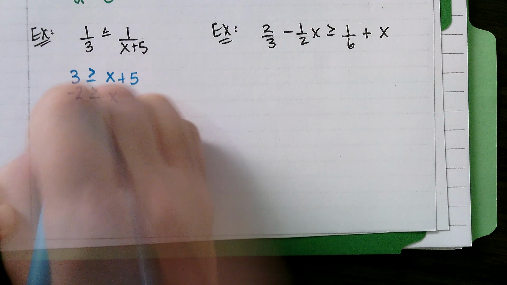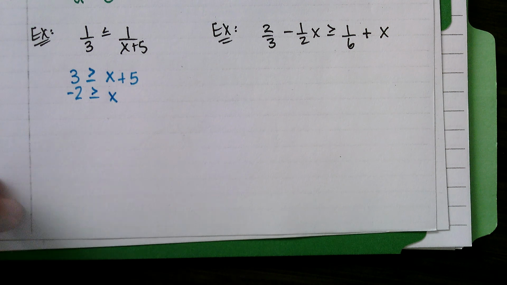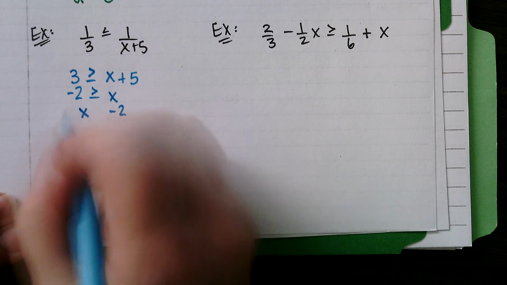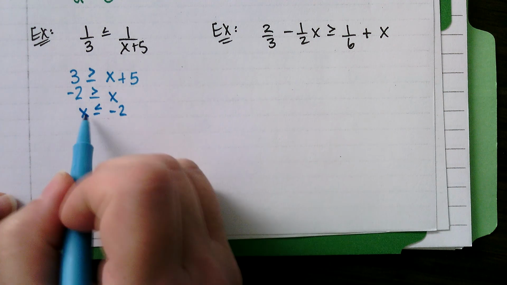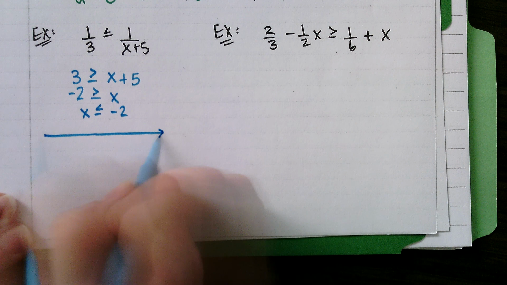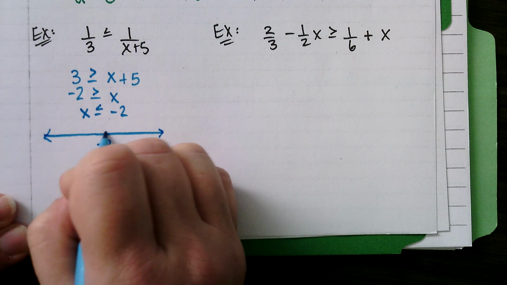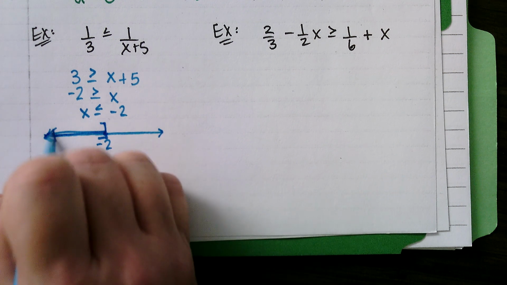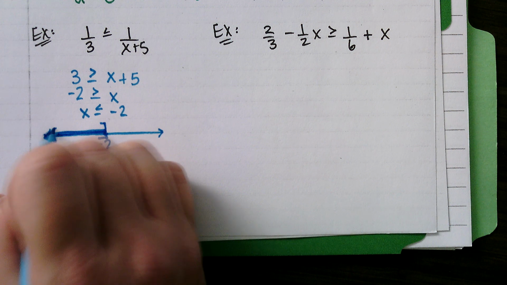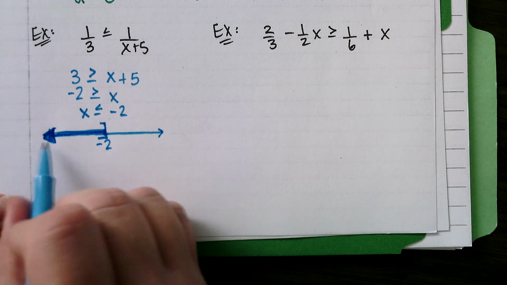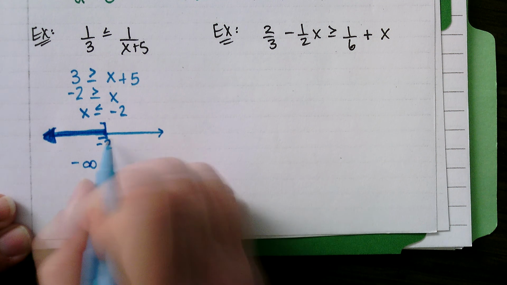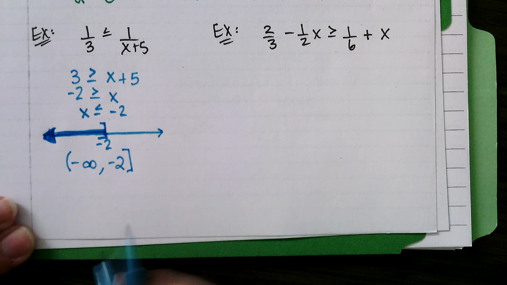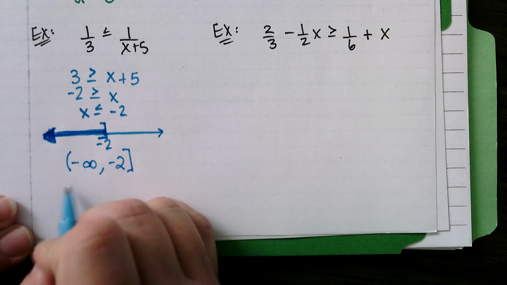But if I had 3x is less than negative 21, when I divide both sides by 3, even though I have a negative in my problem, I don't reverse, because what I divided by was a positive number. Okay, so we have to reverse the inequality if we multiply or divide both sides by a negative number.